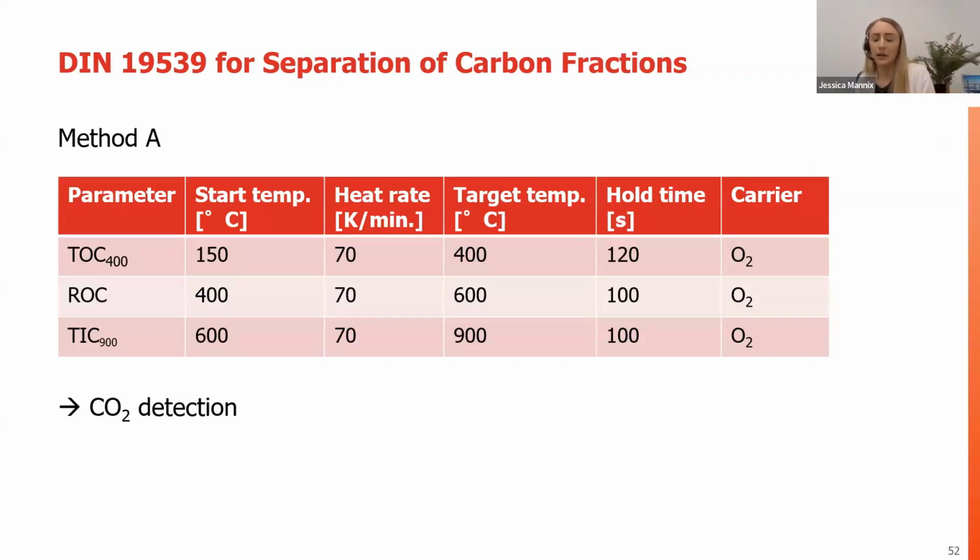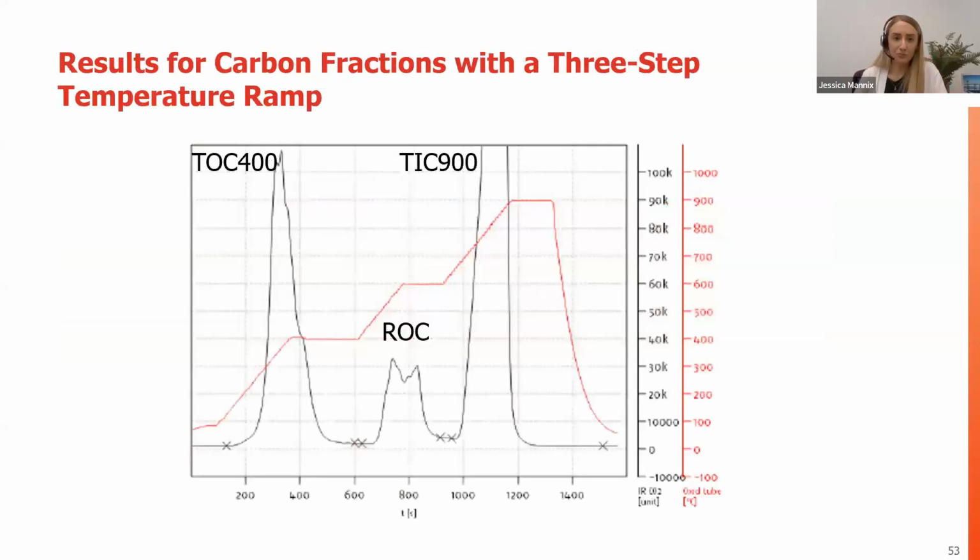And that does help to separate the TOC peak from the ROC, that elemental carbon, residual oxidizable carbon peak there in the middle. At all parts of this analysis with the Soli TOC cube, we're analyzing carbon dioxide. So we're ramping temperatures and we're watching this carbon's combustion profile come through. So when we look at this, if we're used to traditional elemental analysis, we're confused by the separation of these peaks. They're not the typical shape that we're used to observing with our adsorption columns, giving us that good separation and that clean peak maximum.